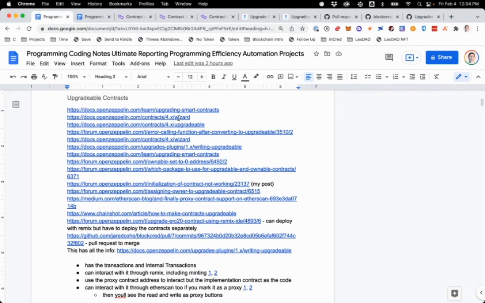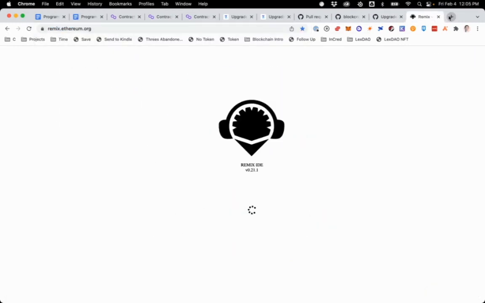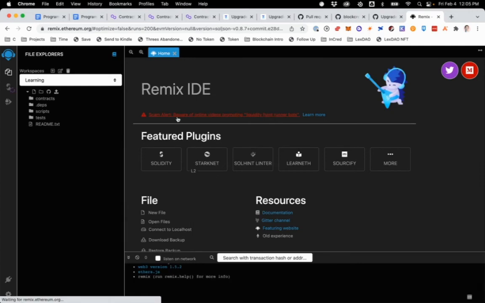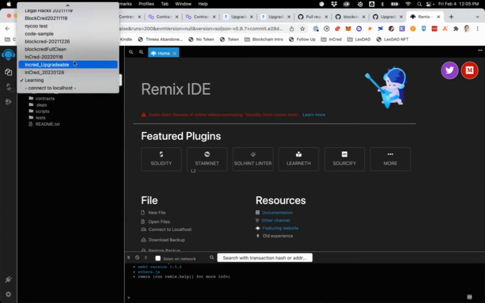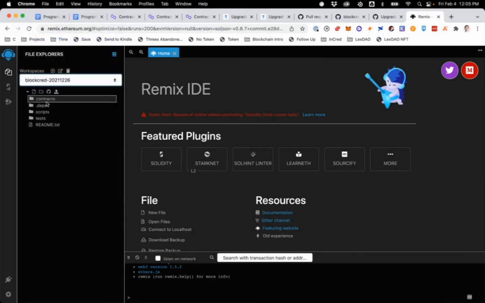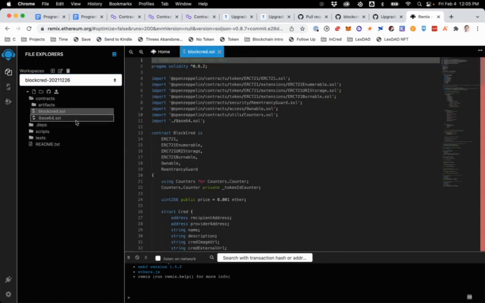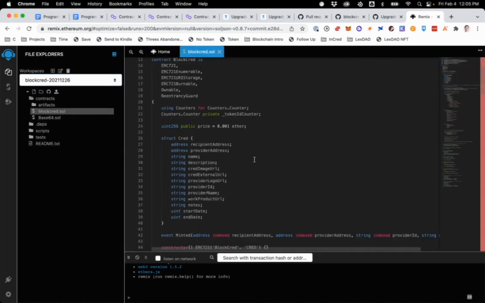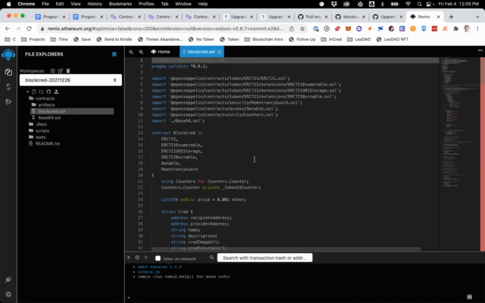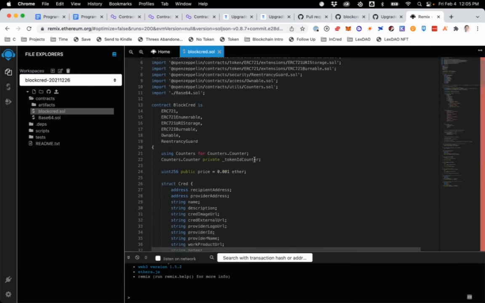So I'll start with just basics of upgradeable contracts. And some of this will be basic, some may get a little advanced. But for the most part, when you put a contract on the blockchain, you can't change the logic. The contract is not going to change. So if you're in Remix, which we've seen Ross and Jordan and a lot of other people use very often, and you put one of these contracts on the blockchain, for the most part, you can't change this data. This data will live here. You cannot change it. You can change what is contained in the variable.